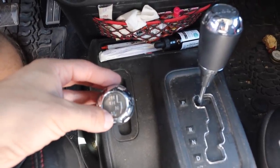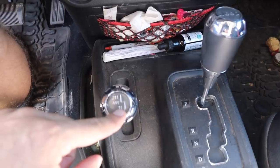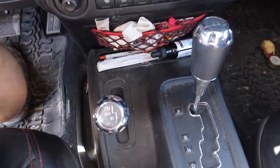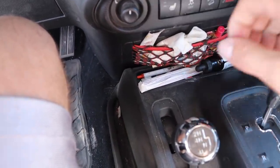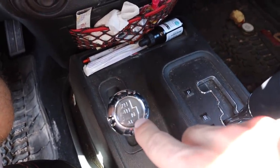The thing about a Jeep, and why they're the number one vehicle for being towed four down, is because of the transfer case. It's a manual transfer case. So you've got two high, four high, neutral, and four low. In order for a Jeep to be towed behind a motorhome four down, it has to be in the neutral position. That disengages the drive shafts from the transmission, so the transmission is not spinning while it's being towed. The process is: two highs up here, you pull it down into four-wheel drive, then you move this into neutral. Once your transmission's in neutral, you pull this down to get it into neutral.